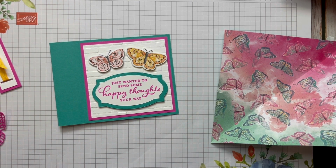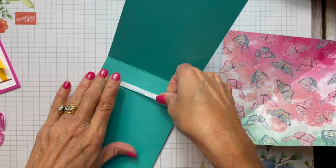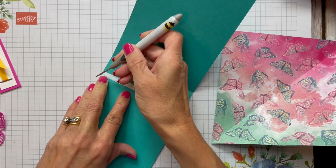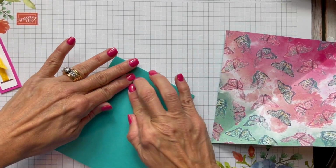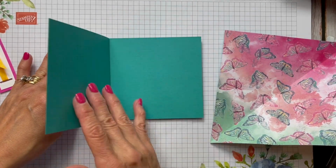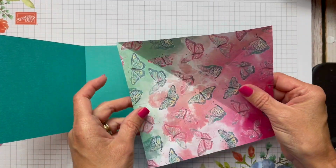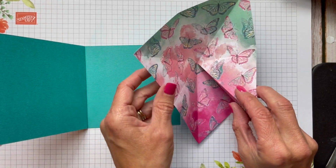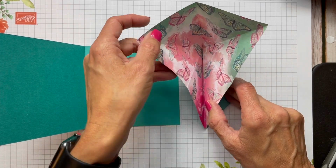So I'm going to use some Tear & Tape here, and I'm just going to adhere this section, and then pull off my protective coating. And then I'm going to close this so that I have that little book binding. So now I'm only working with a 4 1/4 inch space here. Now what we need to do is get these butterflies going in the right direction. Now we're going to fold in on itself. So you're going to fold in like that, and then fold in.